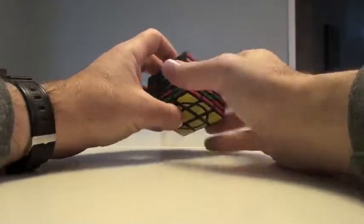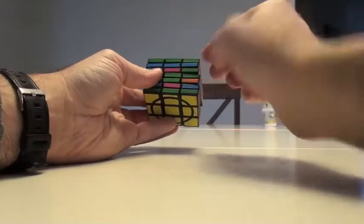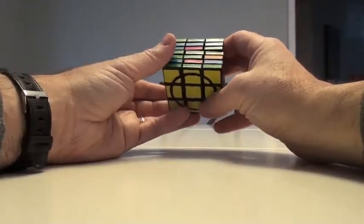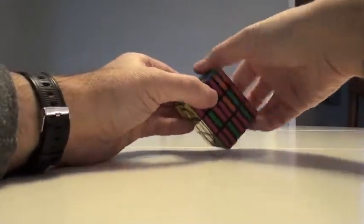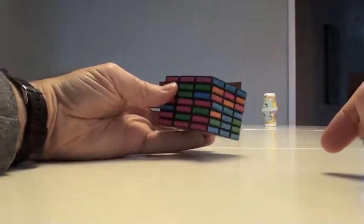Green and pink. Here's a green and pink, but you can see it's the wrong one because it's going to flip when that happens. I don't have another green and pink to use, so I'm just going to go into the next one. Pink and blue. All right, I've got two to choose from, so one of them's got to be it. It's this one, which will turn upside down.